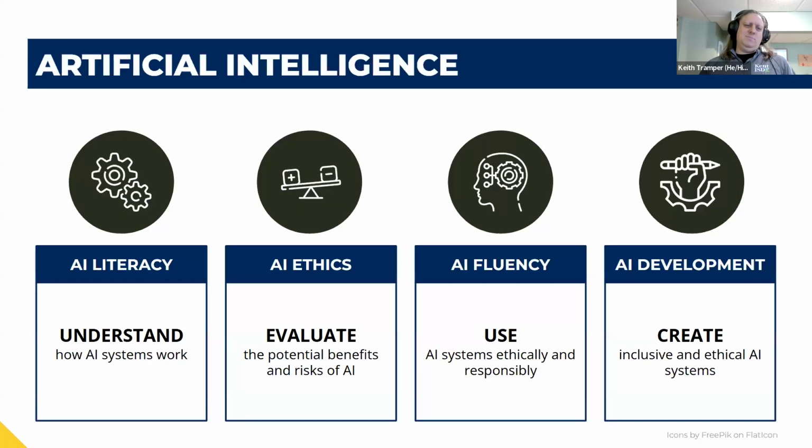Our team has broken up the way that AI knowledge and skills fall into these four pillars. And this is what will mirror our agenda today. We'll take a look at AI literacy to understand how AI works, AI ethics to think about the good and the bad and the things we need to work with students and our own learners on. Then AI fluency, how we get the things out of AI that we want. And AI development gets into a little bit more of how we create AI. So you will see some of that today too.